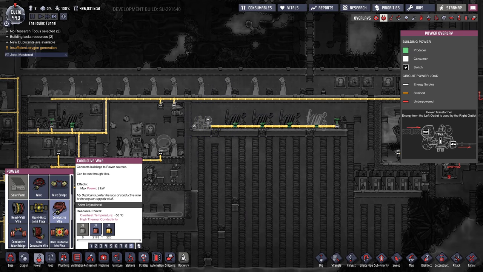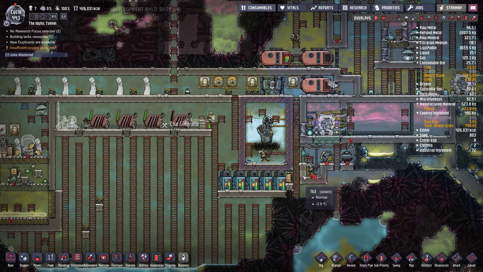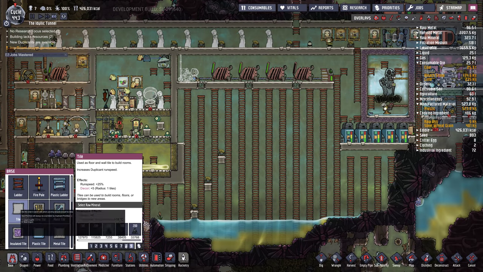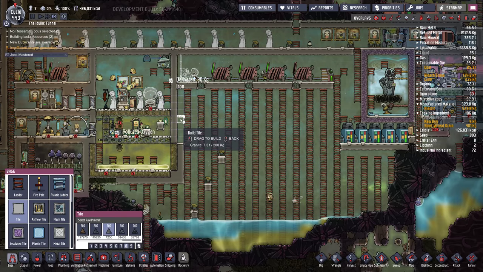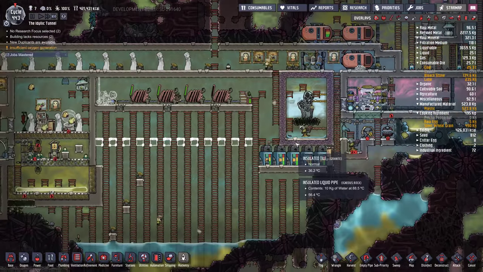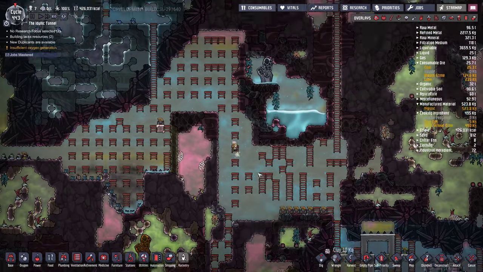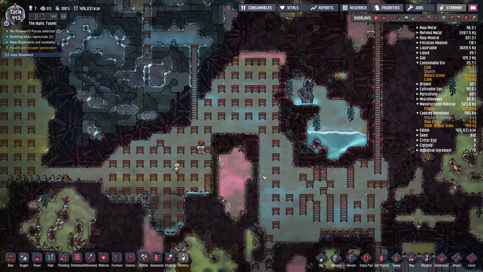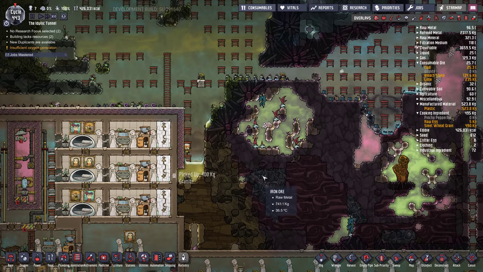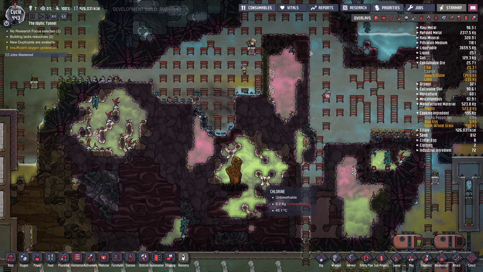And then heavy conductive wire we'll do straight up here. And then we'll have to split off the circuits a little bit. So we'll do another floor. This one priority 8. I like leaving my floors 4 high. Look at them waste all their time go up these silly ladders. So slow. Glad they went all the way around. To get some granite.